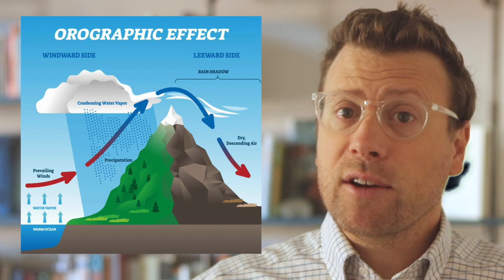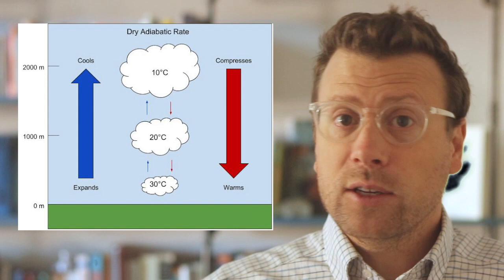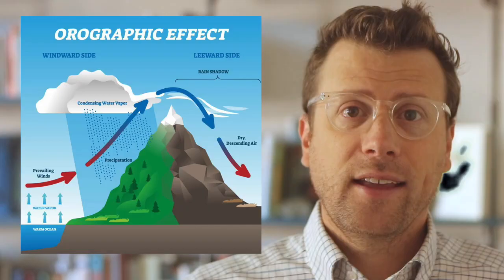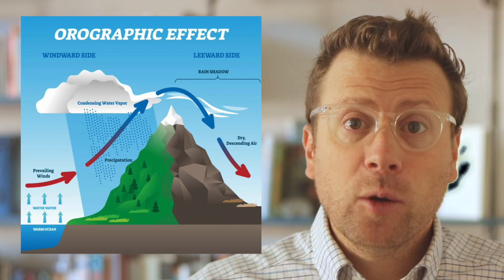The erosion in Olympic National Park is particularly intense because of the orographic effect, which occurs when air is forced to flow over high topography like a mountain. The westerlies blow warm, moist air from the Pacific Ocean over the Olympic mountains. As the air rises, it cools according to the adiabatic lapse rate, which is around 7 degrees Celsius per kilometer of elevation change. As the air cools, water vapor condenses, causing precipitation. The higher the mountains, the more precipitation — so Mount Olympus receives around 20 feet of rain each year, which is why the west side of the park is a rainforest. As the air descends the backside of the mountains, it's depleted in moisture and warms up as it descends, so it can hold more water vapor, resulting in a rain shadow — a relatively arid region — in this case, the Seattle-Tacoma region.